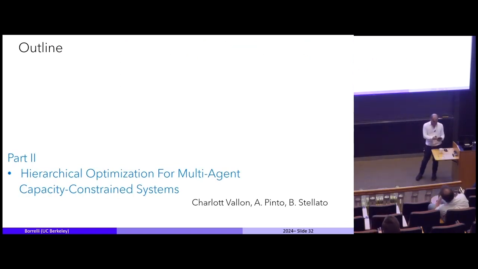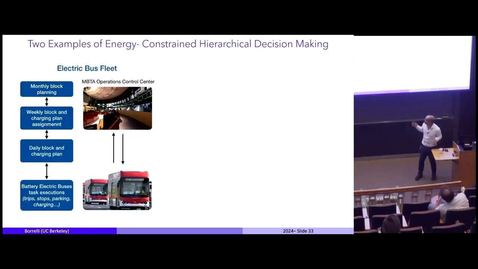No questions? Okay. So here's what I've been thinking of for the past 5 years. It's how hierarchical control is pieced together when you make a mission for an electric or capacity-constrained vehicle. What you see on the left-hand side is the schema for controlling a fleet of electric buses.